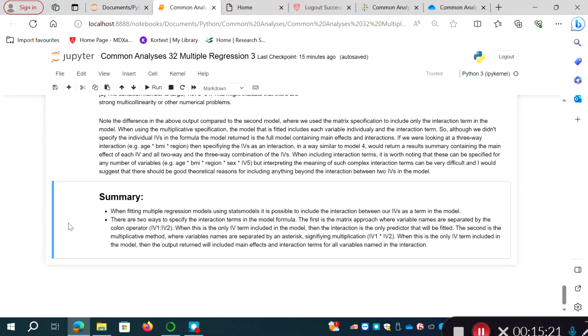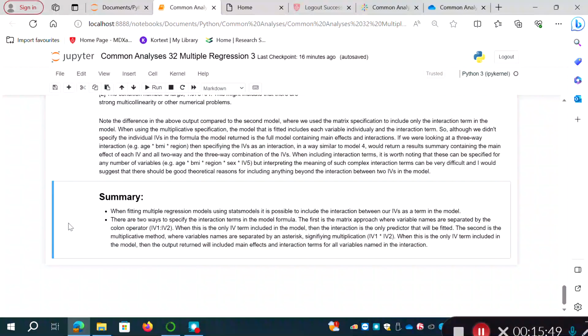When fitting multiple regression models using statsmodels, it is possible to include the interaction between our IVs as a term in the model. There are two ways to specify the interaction term in the model formula. The first is the matrix approach, where variable names are separated by the colon operator, so IV1 colon IV2. When this is the only IV term included in the model, the interaction is the only predictor that will be fitted.